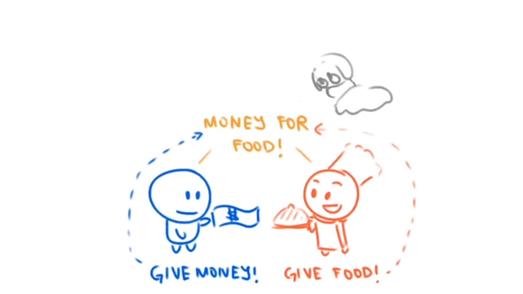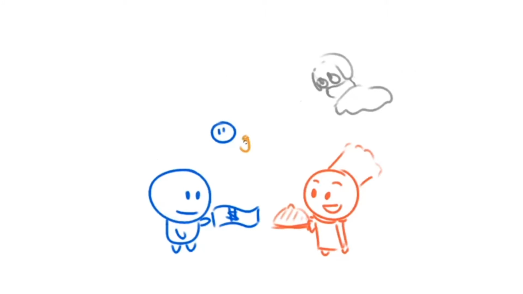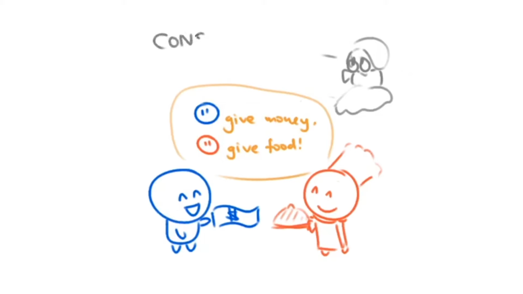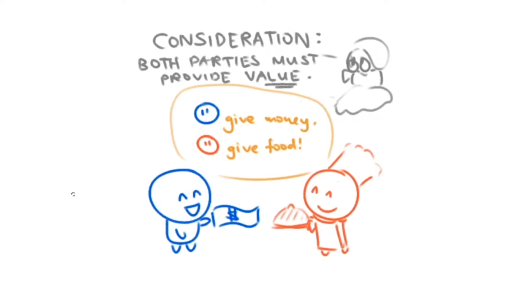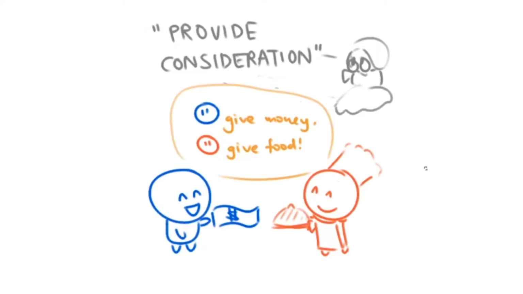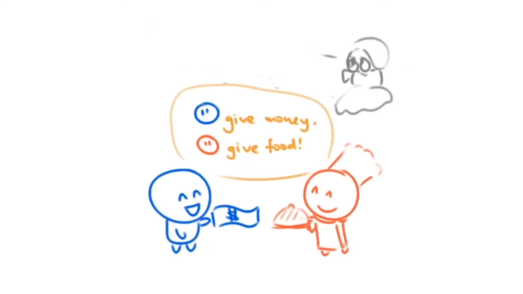Now, we know that the law is really serious about contracts. At a deeper level, the reason for this is that contracts usually create win-win situations, and the law loves those. That's what the doctrine of consideration exists for. Very broadly, it ensures that only contracts which create win-win situations can be enforced by the courts. Under the doctrine of consideration, before the law is willing to enforce a contract, the parties to it must provide some kind of value. In legal terms, it is said that the parties to a contract must provide consideration for it. Whoa, okay, so that was probably a lot to take in.